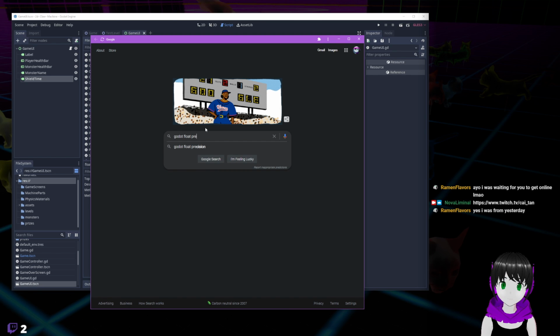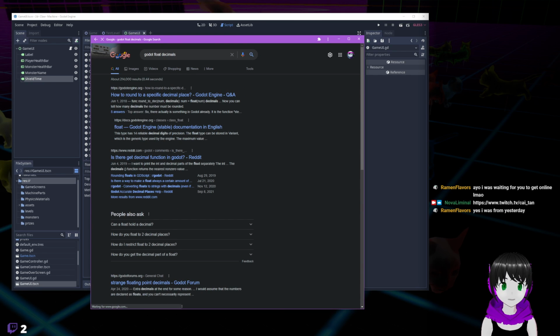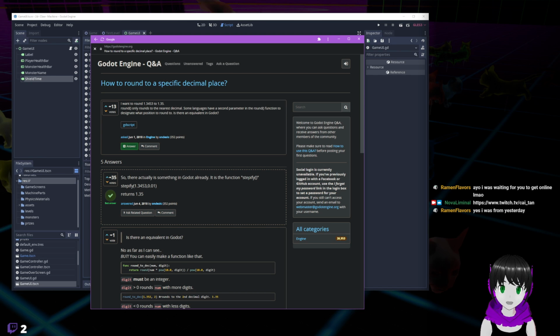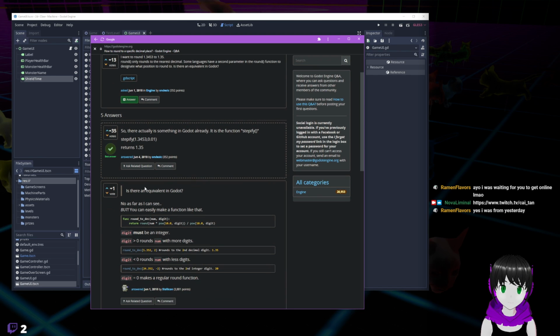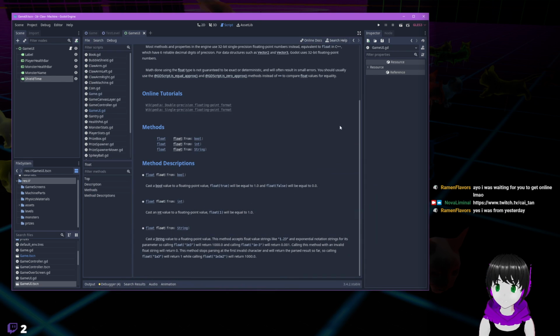Float precision. Float decimal. How to round. Stepify. I would have never thought to look for Stepify.